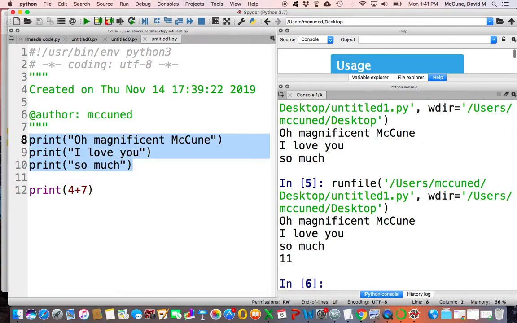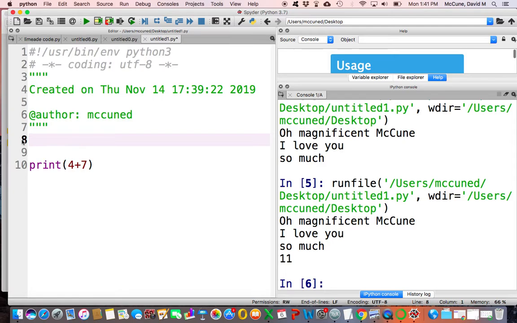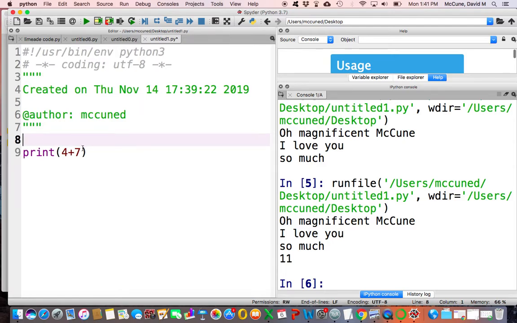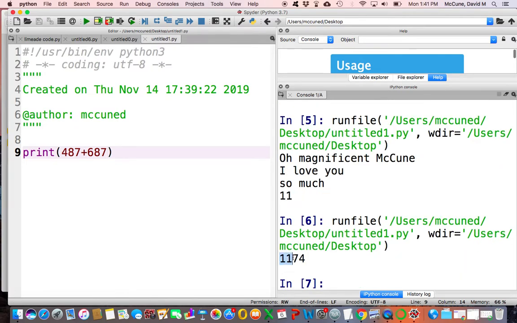So with this print command, you can use Python like a calculator. Let me have it print, hey, what's 487 plus 687? If I ask it to print, it prints 1174. It just shows that to me. So that's the first thing you can do. You can access print to print stuff. Notice this is not in quotes because this is not an English thing to say. It's a calculation. I want it to do that summation there.